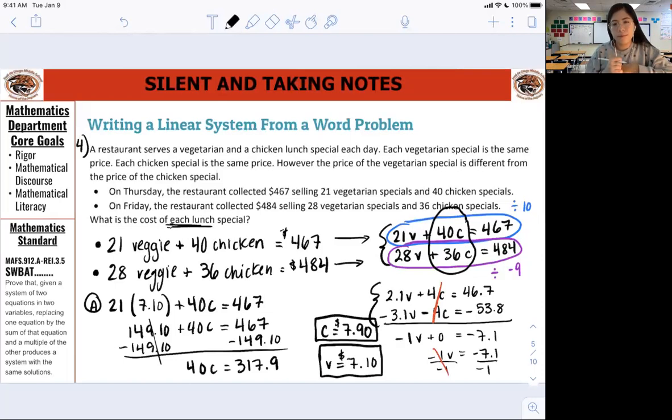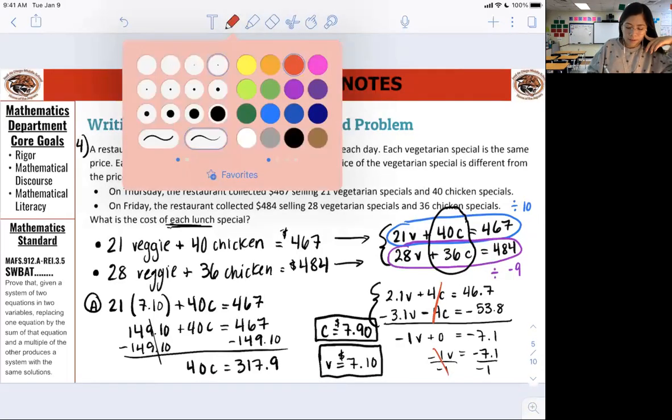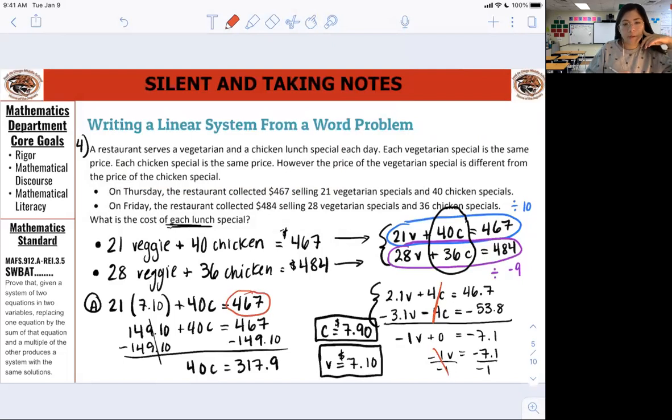Why did you have to take away the 94 and make it into a 90? Because we wanted to add up to a whole number, right? Like we did a lot of rounding throughout, but at the end, this has to add up to 467, a whole number. So I'm just rounding it back down to 90 because otherwise we'll end up with a decimal if we keep it as 94. But again, on a quiz, on a test, you'll have a multiple choice answer. So if you got a decimal, just pick the closest one and you'll be fine.